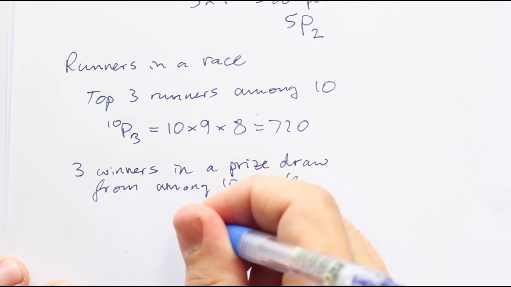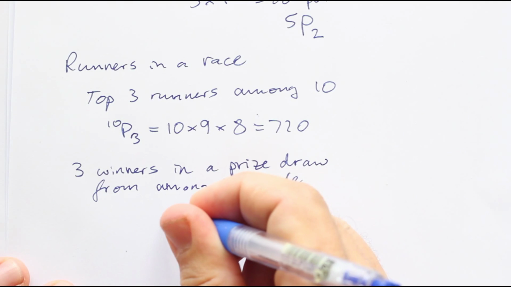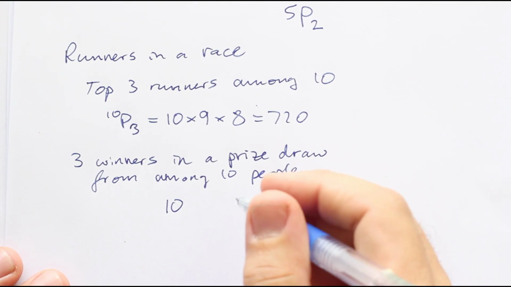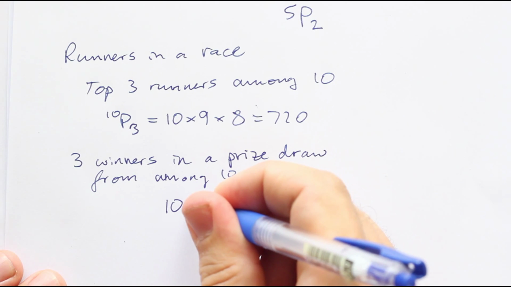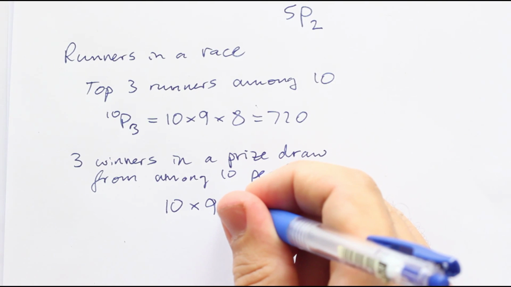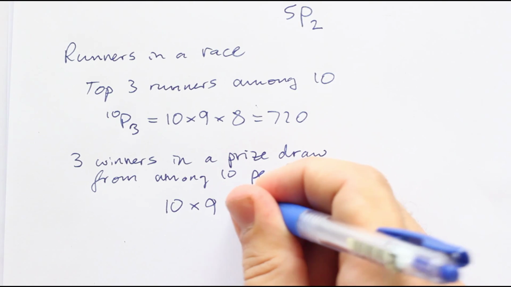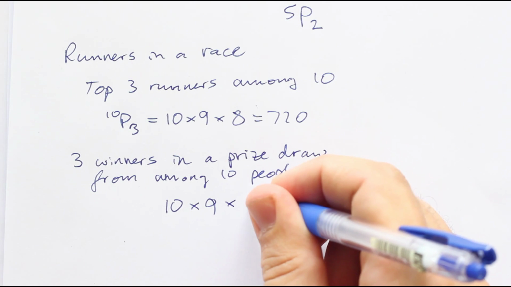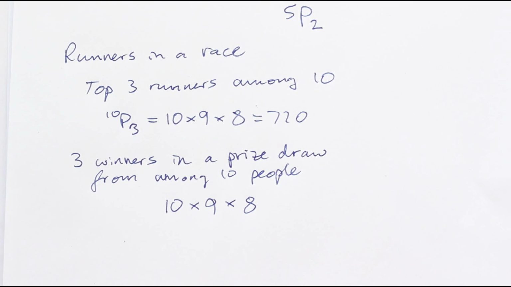So here we're going to have 3 choices. So first you pick your first winner. You have 10 ways to do that, or 10 options. Then the second winner, you only have 9 people to pick from because one's already won and gotten the $100, okay? And then for the third winner, but really the third equal because they all get $100, you have 8 choices, yeah?